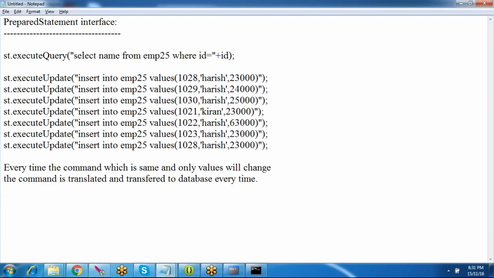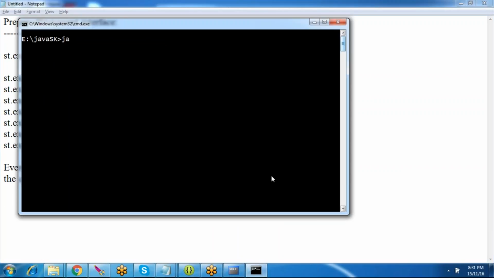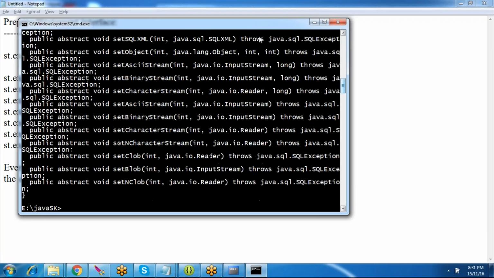So generally, if I write a prepared statement interface, we need the methods, right? So what are the methods of a prepared statement? Means java.sql.PreparedStatement.